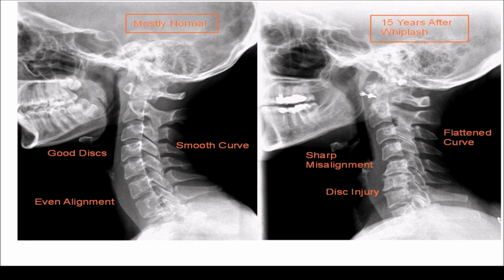Sometimes injuries come back to haunt us. We'll get this decay, this arthritis, much longer after an injury because the ligaments of the joints are taking the hit. Sometimes when people brace in a car accident, they'll hurt a lot more. That's because the muscle took the hit, which is actually sometimes better than the joint taking the hit, because you might not feel it as bad, the joint, but you'll get this alteration of the spinal curve, and you get this arthritis trying to lock things down.